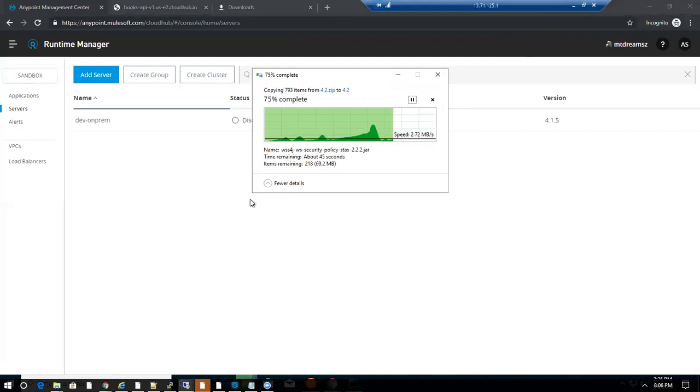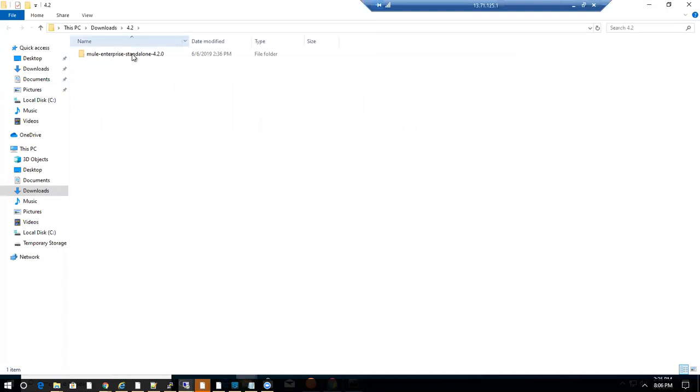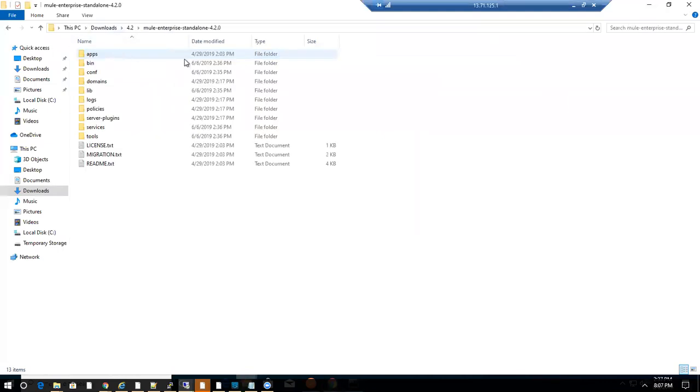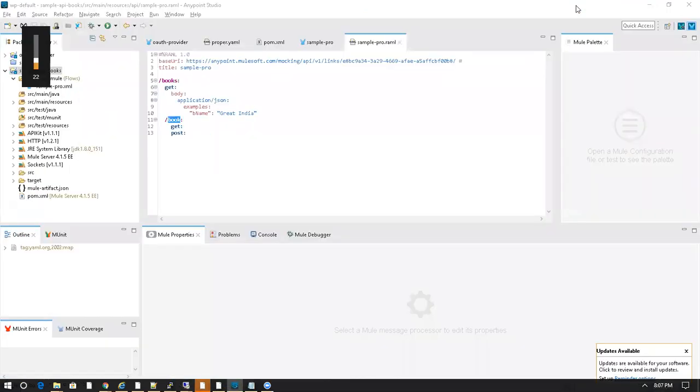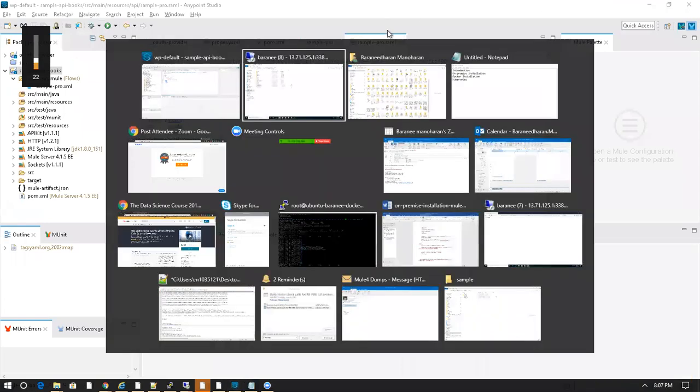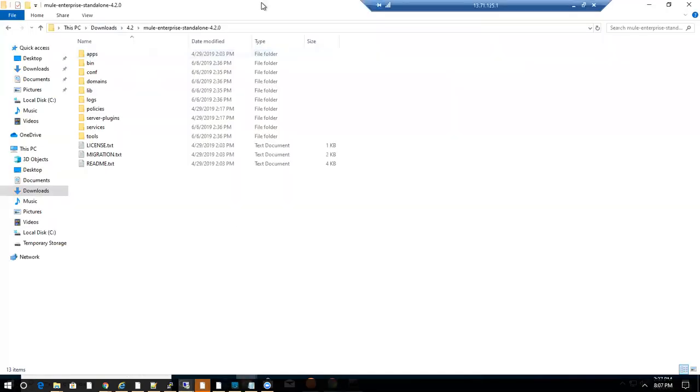The extra thing we are doing is buying an OS, buying a VM. On that one, we are running the Mule runtime. Okay. So you can also use other servers apart from these two? Yeah, we can do it. Okay, but we need to install it first. Yes, correct. Then it will show up in this Runtime Manager, right? Yeah, it's supposed to do that.